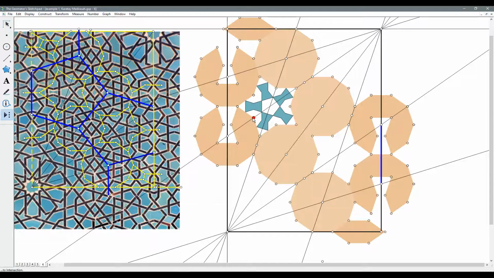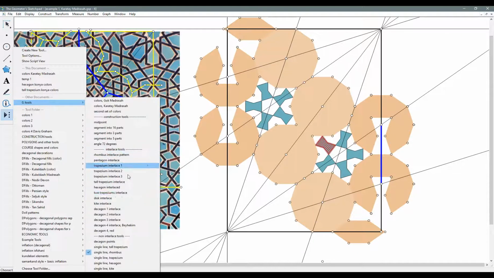And this is just a feeling of what was prepared for this class. Do we have any more rhombi? No. So if we don't have rhombi, look at this. In this part, there are no rhombi outside of the decagons. Now the next thing we have to do is a tall trapezium.